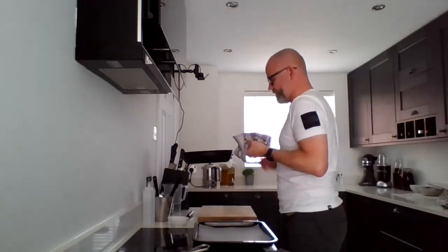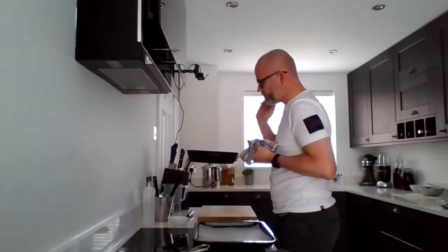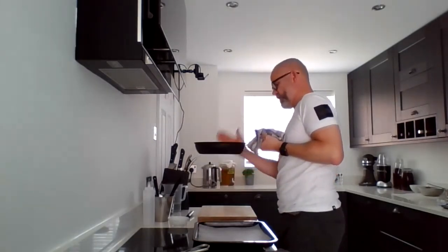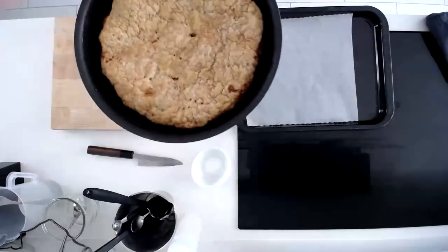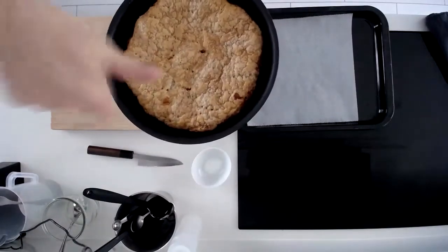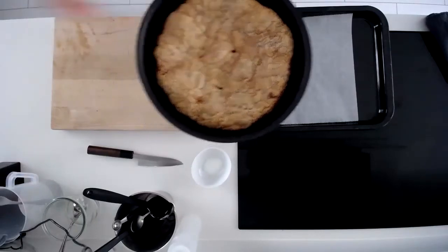So there we go, Tarte Tatin. Now I didn't have two straight-sided pans, so I made it in the difficult pan. It's a frying pan, so it's got angled sides, so it's harder to keep the pastry nice and tight. So I used that this morning, so it'd be easier.